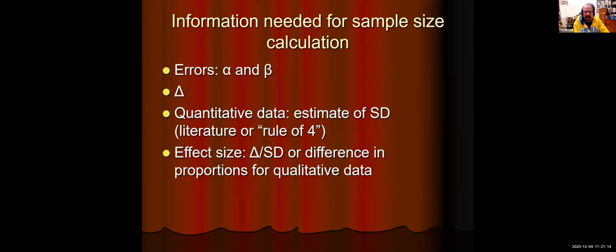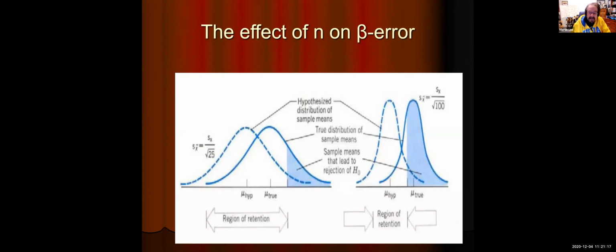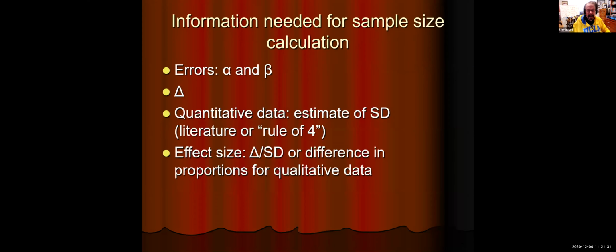Now, with quantitative data, you also need to know what the variability is. Going back to that last slide, the variability of your data is represented by the spread of the distribution of results under either of the two hypotheses. You need to have some idea of that, and so that's also a challenge for us when we do these calculations. When I say the variability, I mean whatever you're measuring. Let's suppose it's reduction in a diabetic of their hemoglobin A1C. We need to know what the variation is from subject to subject, what you expect that variation to be, the standard deviation, in other words.